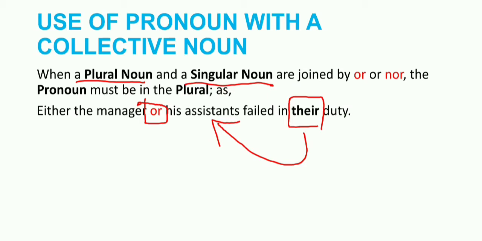Okay, after or when the noun comes in singular, the pronoun will be used in singular in number. And if in case after or there comes the plural noun, the pronoun will be used in plural. So keep in mind, when after or there comes a singular, the pronoun will be singular, and if after or there comes a plural noun, the plural pronoun will be found.